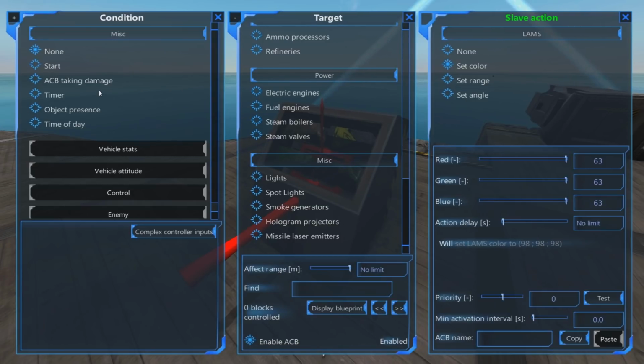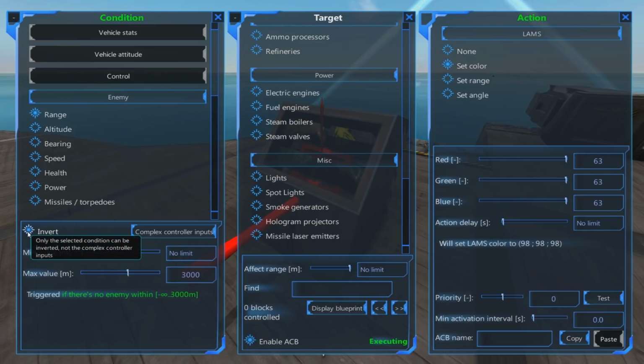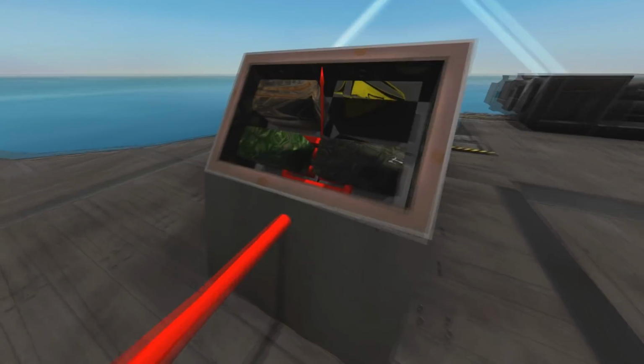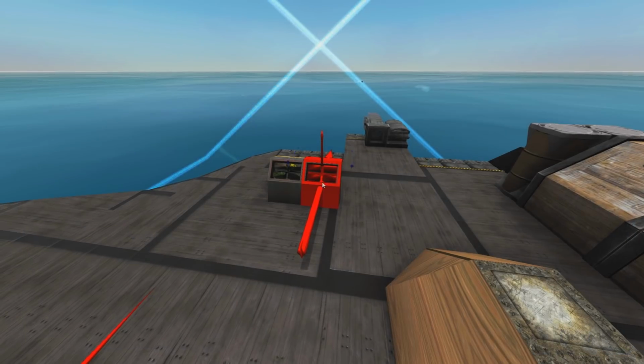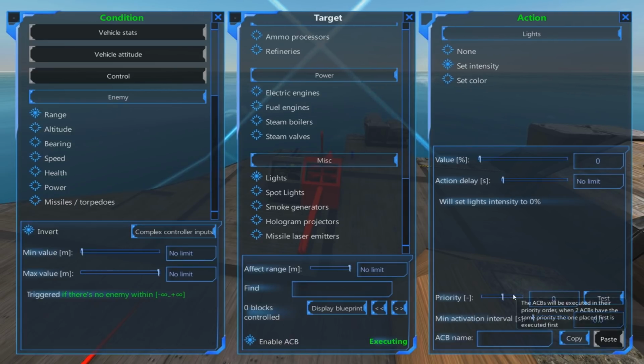And so, for example, say I want to, what do I want to do? Say we want range, and if there's an enemy within sight, so between minus infinity and plus infinity, if the enemy is detected, say I want to turn the lights on because battle stations, and I want to set that to red. That's something like how I do it. Okay, and so let's just test that. I'm going to put another one here. Actually, yes. So enemy range, and then invert. There's no enemy within this now, and lights, set intensity, value 0.